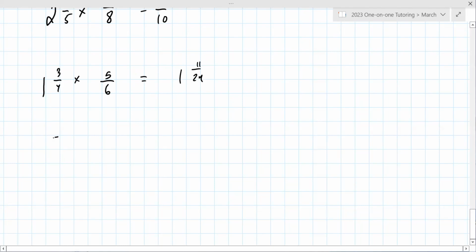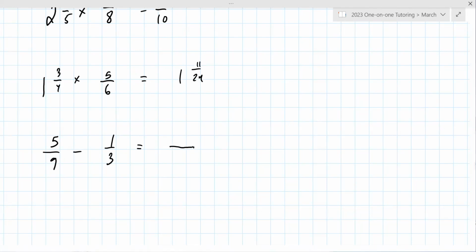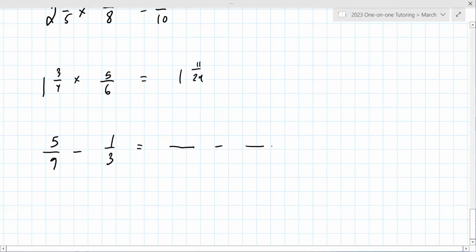5/9 minus 1/3. Okay, this is review. Do you remember at all how to do this? Maybe you saw it in class today. No, I have class tomorrow. Oh, okay. So you make a common denominator. In this case, you look to see if one number goes into the other. Well, 3 can go into 9 3 times. That's right. So on the 9, the second one becomes 9, and then you ask yourself, how did you go from 3 to 9? Multiply by 3, so you multiply the top number also by 3. And then you just subtract. And it's 2/9.